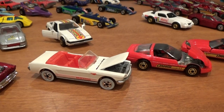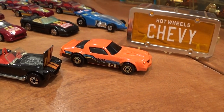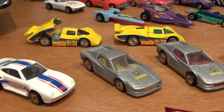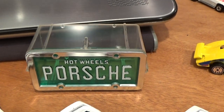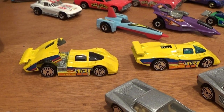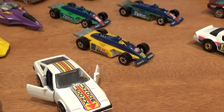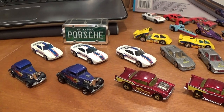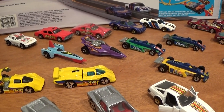We've got the '34 Ford, '57 Chevy with the bowtie tampo and one without, '65 Mustang, '80s Corvettes, the Cobra 427, the Camaro Z28, a Nissan 300ZX, Ferrari Testarossa, and Porsche 959. These cars would fit in those little display boxes with clear acrylic lids that you could stack together. They each had a license plate. We've got the Solaire CX4 and the Thunder Streak comprising all park and plate cars for 1989. I do have a few variations I'm missing, specifically with the Porsches and the Ferraris.